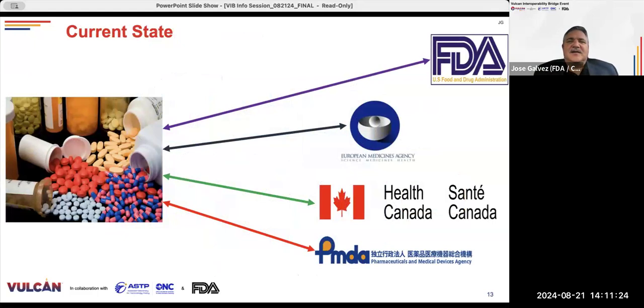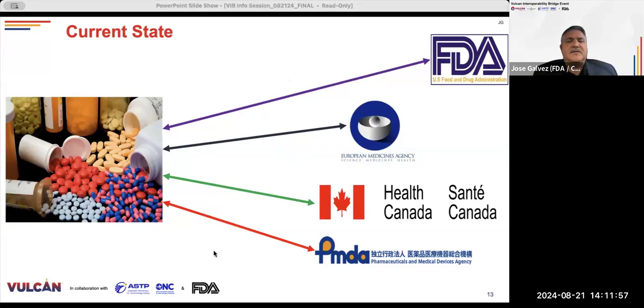So I wanted to just touch base a little bit on why this is important to the FDA. We're a regulatory agency primarily, and our mission is more about making sure that we have safe and efficacious products on the market. Because of that, we work with a lot of industry partners who are the ones conducting these clinical trials and everything else. And it's their job to create the wonderful products that we need in healthcare.